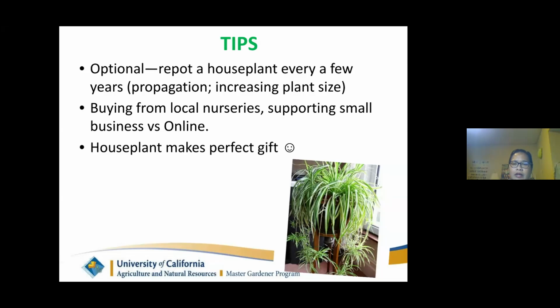But some plants, at some point, will not be happy, so they want a bigger pot and refreshing new potting soil. I mentioned briefly that I would recommend buying plants from a local nursery or the hardware store, like Home Depot or Lowe's. They do have good plants, but sometimes you don't want to get plants that are too stressed, because you might not be able to revive them. Some of those discount stores, that could probably happen.